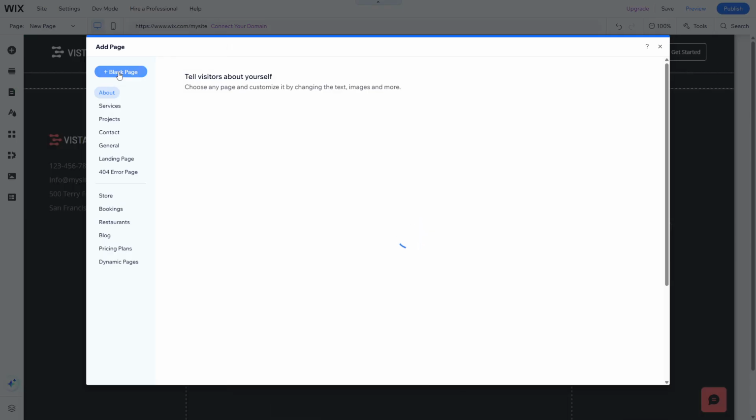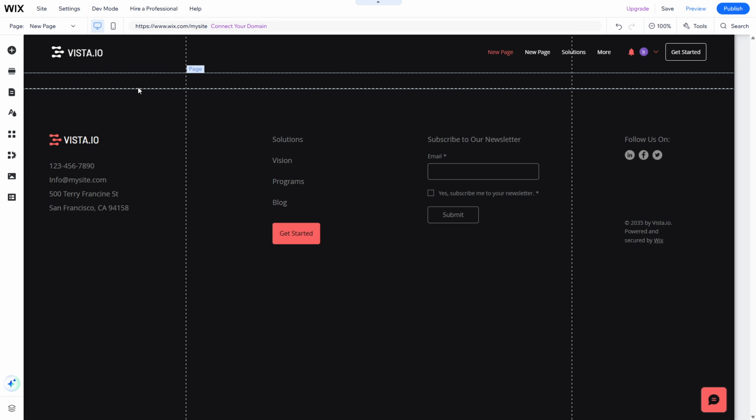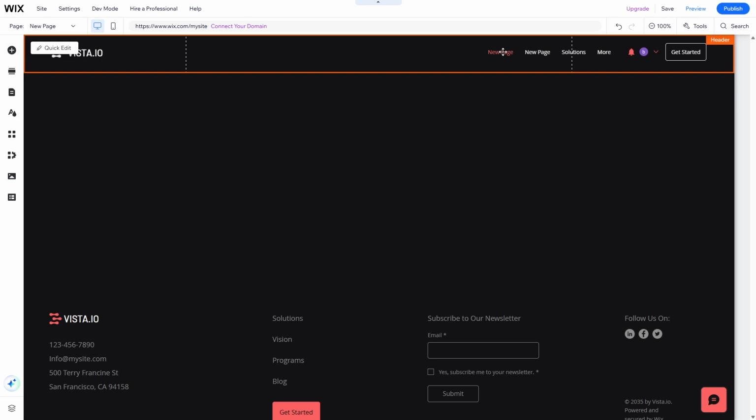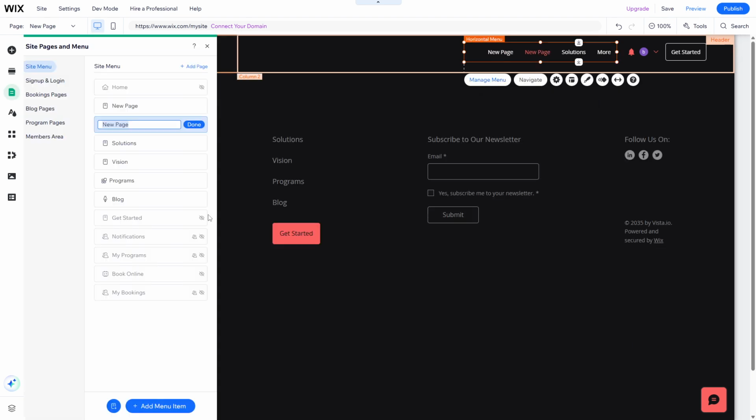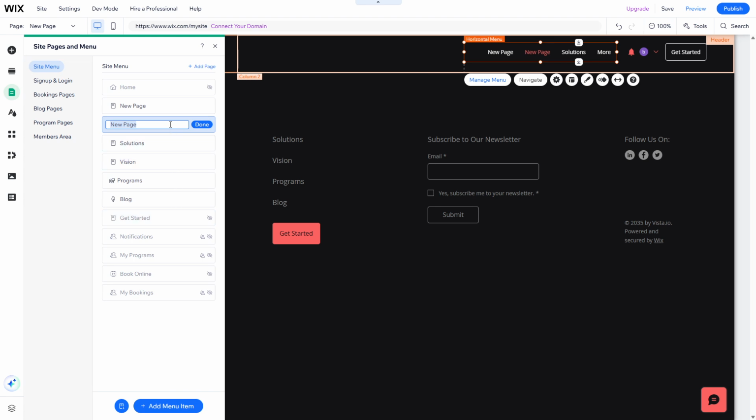Next, if you prefer to keep your dashboard hidden from public view, there's a simple way to do this. You can easily hide the admin page from your site's menu, which ensures it won't appear to visitors. To do this, locate the menu options and select Hide from Menu. This keeps the admin page accessible to you without cluttering the public-facing parts of your site.